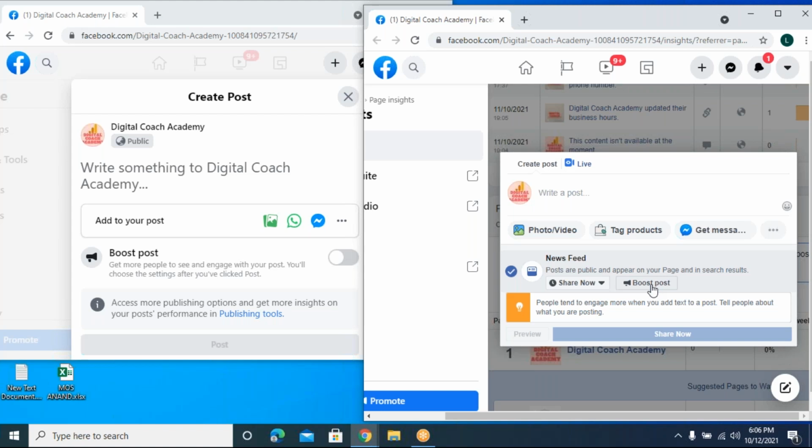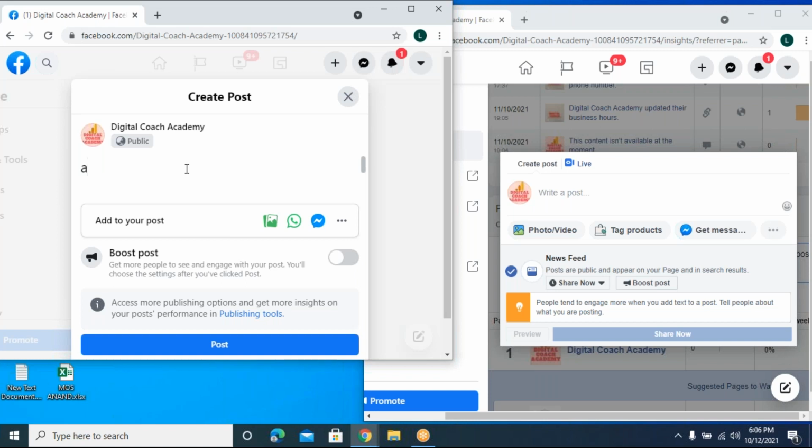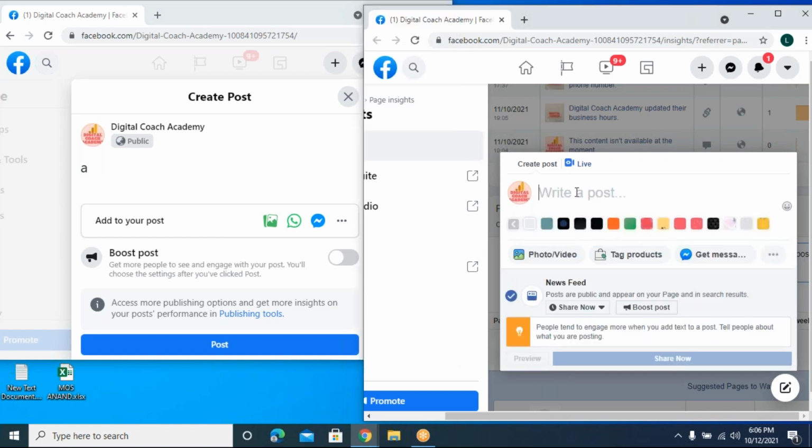Okay, so let me not drag it. You can see that if you are going to complete your data, whatever you enter in this box, finally what is the call to action button we are supposed to use to end it? To complete this post, what is that option? In the first screen, I have it as a post option. On the second screen, I have an option as share now. Okay, so there is also one difference. Do people agree?